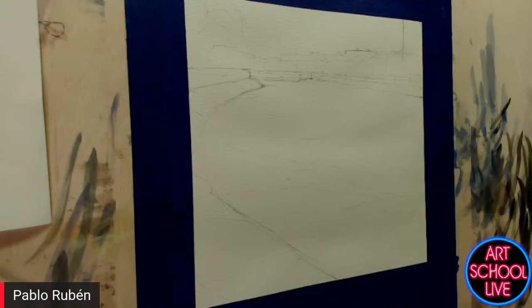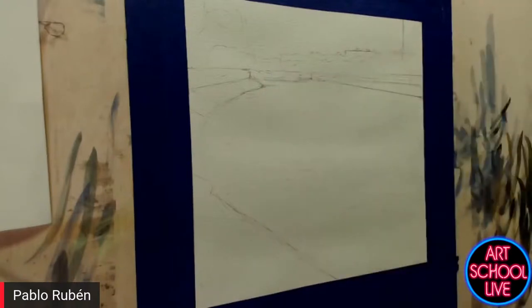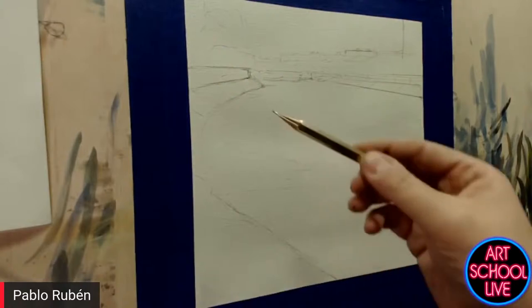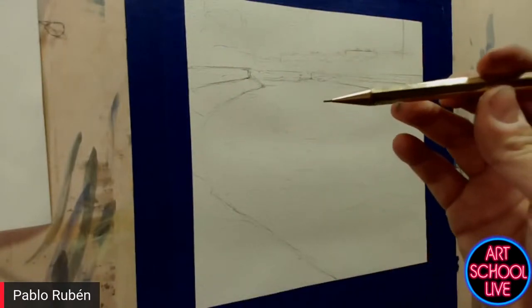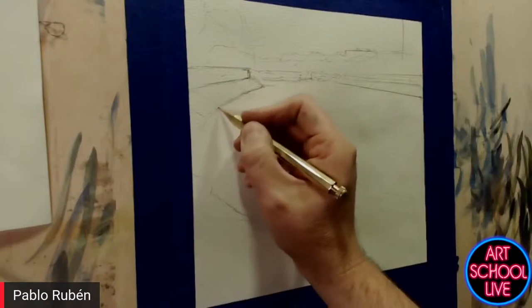I'm going to paint for you. It's a pond, a small lake in Fuenlabrada — a city next to Grignon. It's a very lovely place and I'm going to paint my preferred subject: reflection with greens, with waves, and some things under the water. I'm using Arches paper, 300 grams, fine grain. It's a mechanical pencil, 0.9 lead, 2B lead — very soft. I like to draw with soft leads.